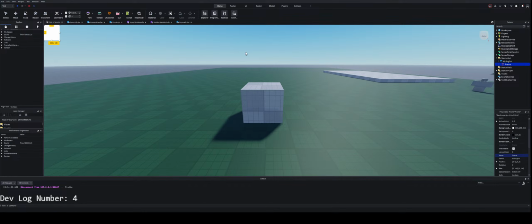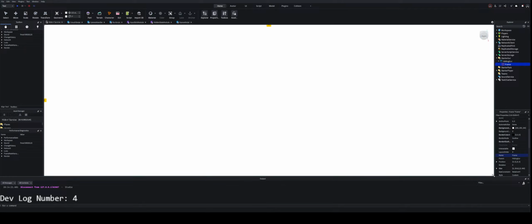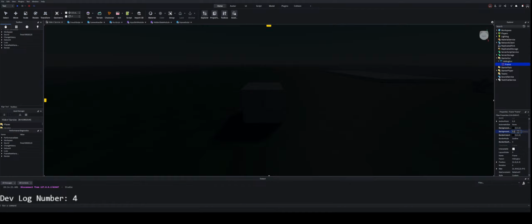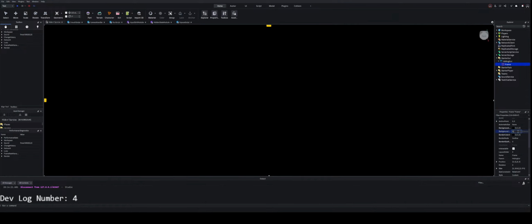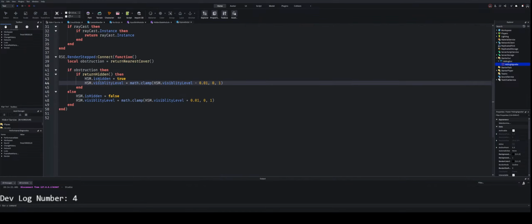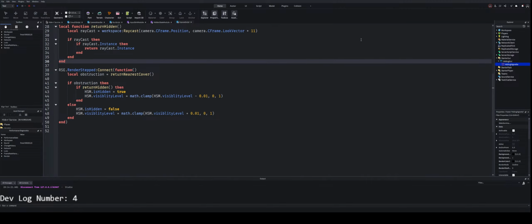I don't know what that means, but let's do it. Ah, my eyes. Black. 0.9. One, actually. Okay, and then we'll say hiding Vignette.